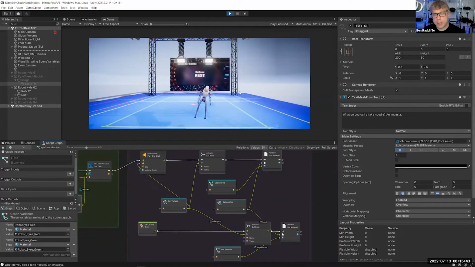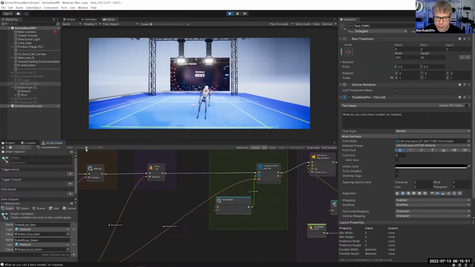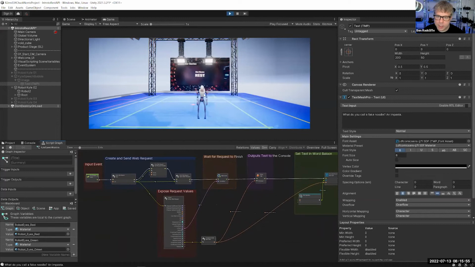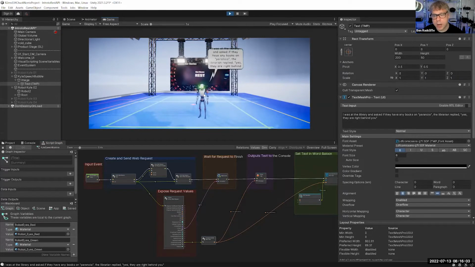Whenever you make something, typically you want to do a couple of things. You always want to play a sound, maybe give some kind of visual update, and maybe trigger an animation. So let's scroll out, and we can see this little flow through. Every time I click on it, I'm getting a little dad joke, and it's updating this Text Mesh Pro object. So again, it's just sending a request, receiving that text, and then updating this little thing.